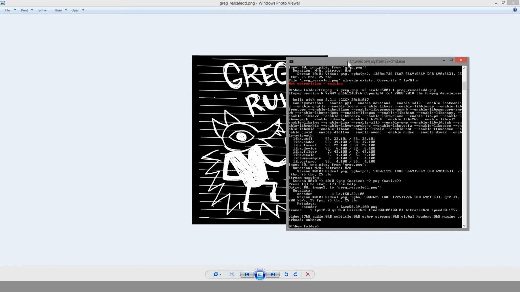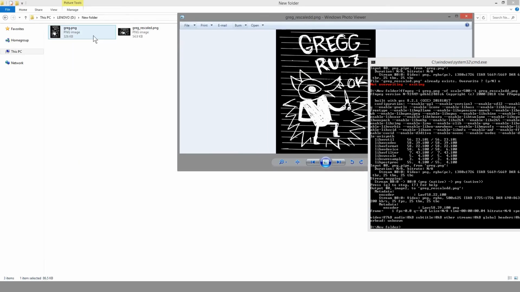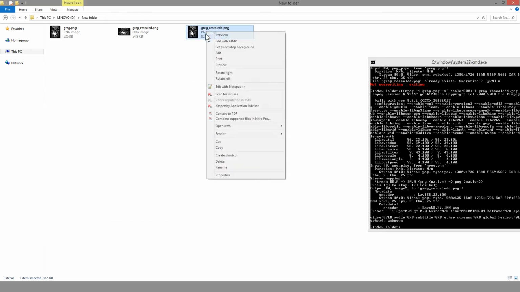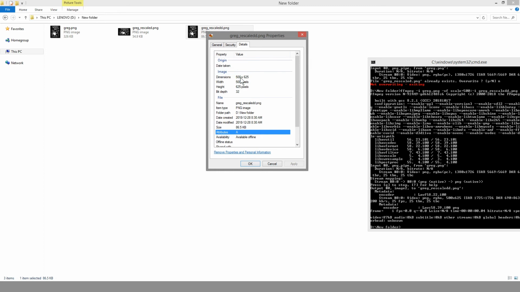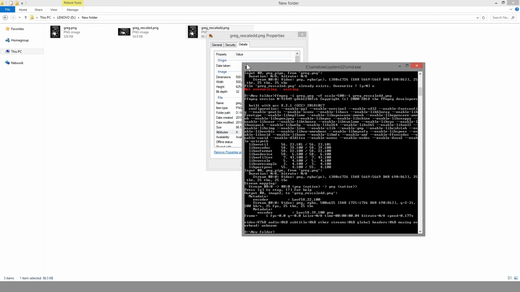So we maintain the original like we had back here, even though we are much smaller now. So 500 by 625 ended up being 625 in order to get a uniform downscale happening there.